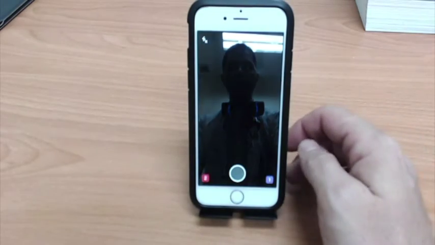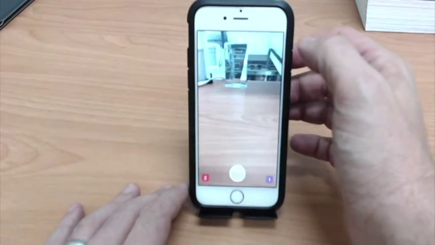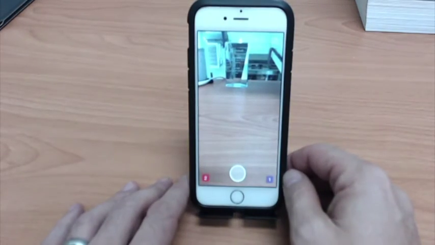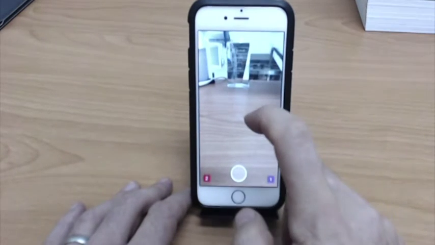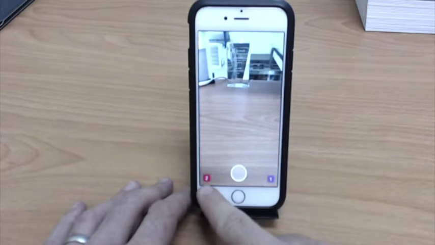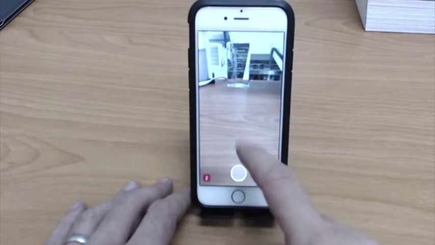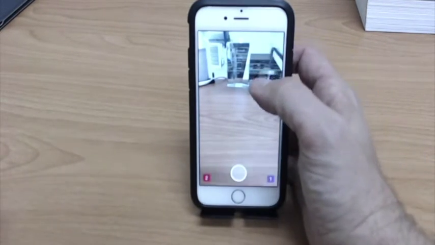Okay, and you'll notice that it starts right away on your camera. So there's my camera. It's pointing out over here. On the top there is the little ghost guy. We're going to get to him in just a minute. You notice I have a 2 down here. That means I have 2 snaps that are available for me to review. And there's a camera right now ready to go for me to take a snap.